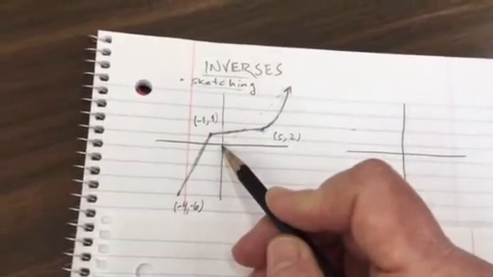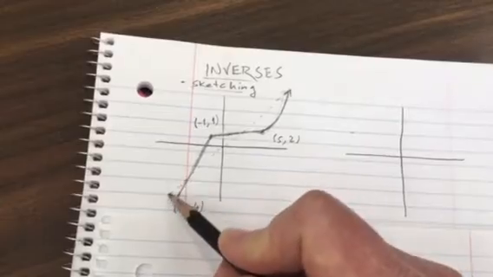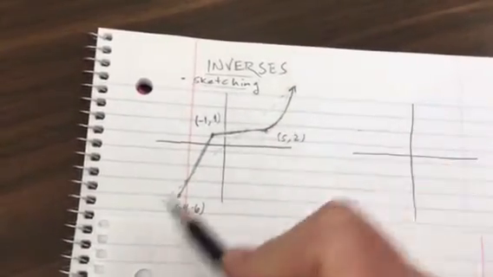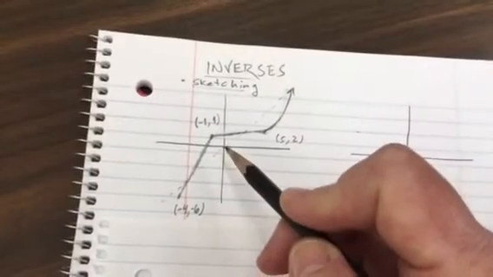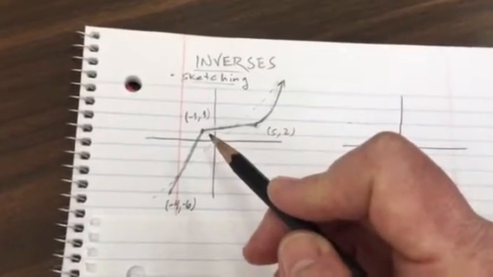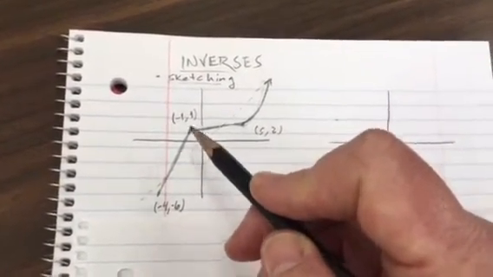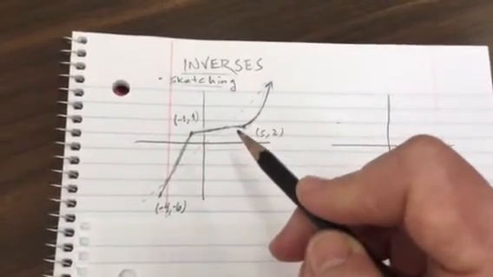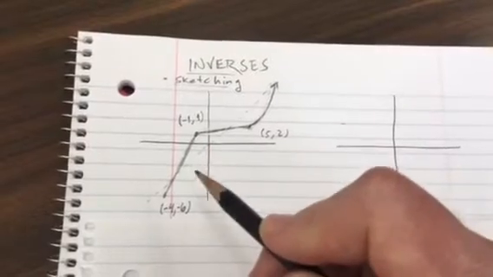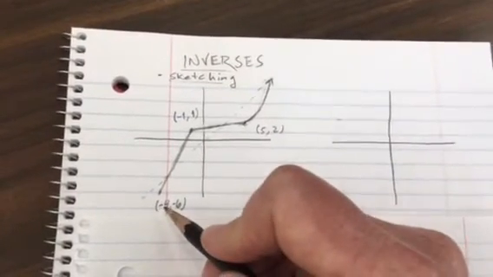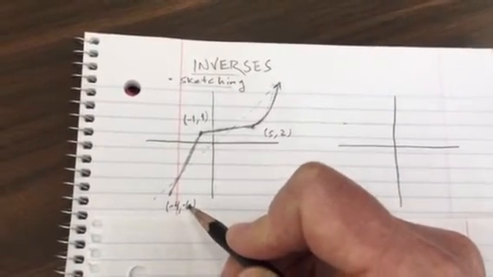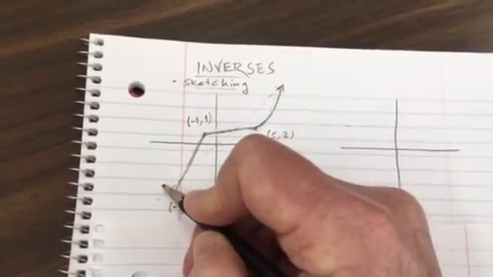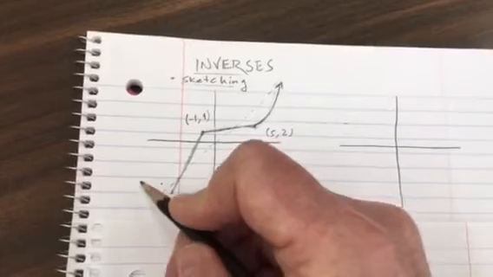So that's probably one of the first things that you want to do on your sketch, is to try and sketch that line y equals x. It just goes through a 45-degree angle right through the origin. And then the other thing to take note of when you're sketching an inverse is that the x and y coordinates of every point are interchanged between the function and its inverse. So there's a point (-4, -6) on this function. Well, that means that there's a point (-6, -4) on the inverse.